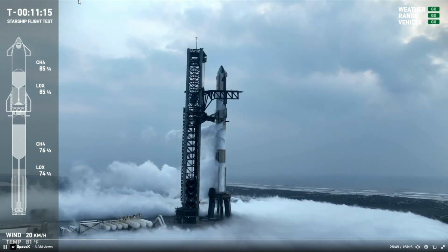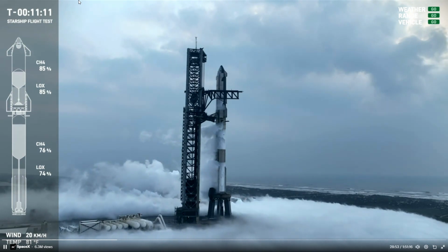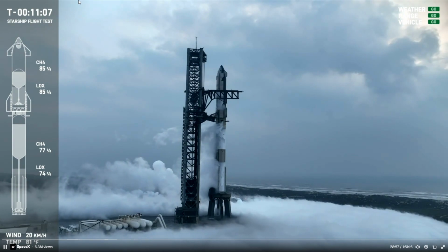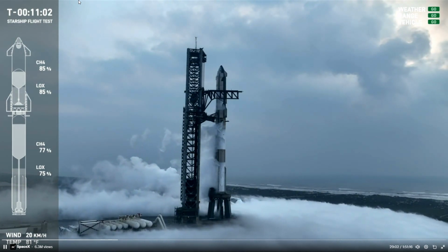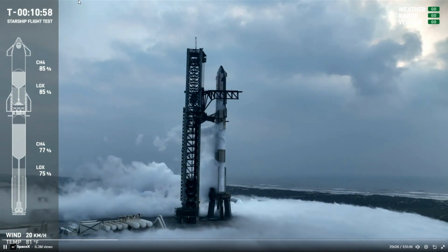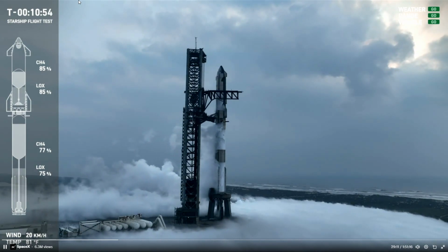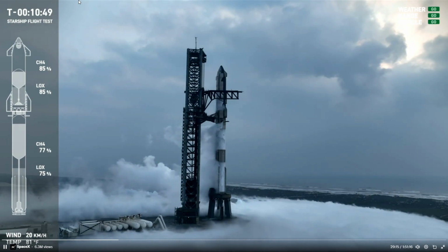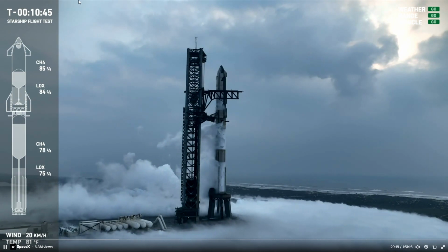That's when we'll close out all the prop on the ship, and then T-minus 2 minutes and 50 seconds on the booster. A lot of work also going on in the background. Our range safety teams working to make sure the area, not just around the pad, but in the sea space out in the Gulf, and also in the anticipated entry point in the Indian Ocean are clear. We're not tracking any blockers, any boats, anything like that in the zone right now, but their work literally continues right up until those last couple of minutes, so they're working pretty hard to make sure everything stays clear. But right now the range is green.